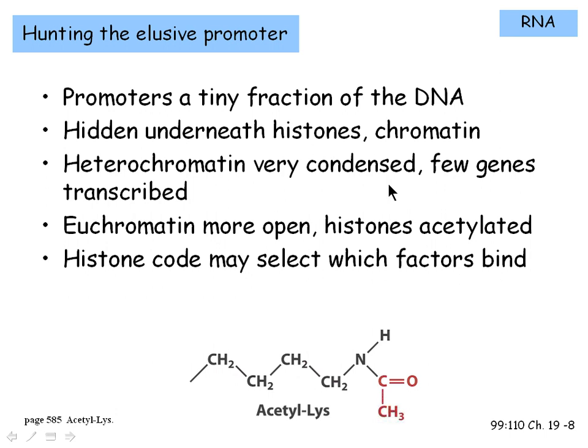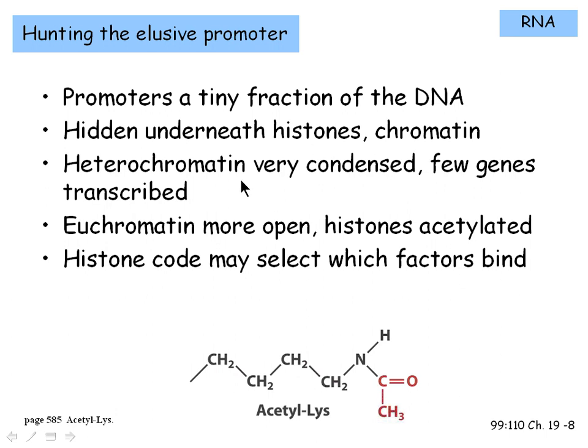It's actually kind of amazing that we can find any of the eukaryotic promoters. You remember I said that maybe 1% of the human genome was actually genes, and the promoters, the actual specific sequences that trigger transcription, are fairly small. So it's a very small fraction of the DNA that is the promoter. And then to increase the difficulty of finding a promoter, as you remember from Lynn's talk, DNA isn't naked. DNA is always coated with histones and packed into chromatin, which further complicates the search for trying to find those particular sequences for promoters.